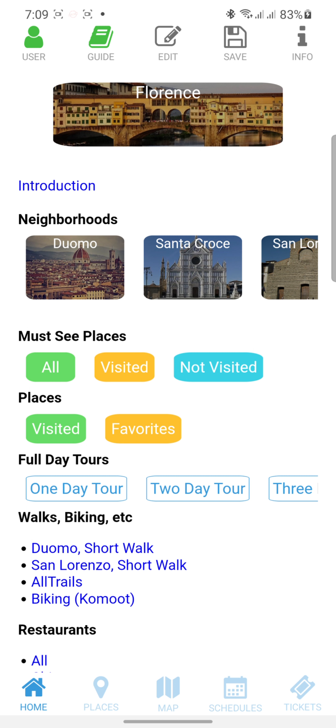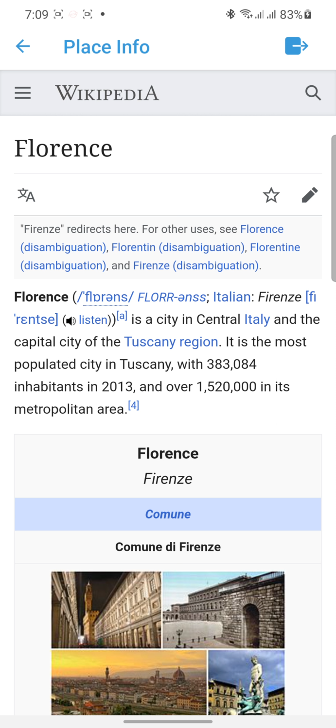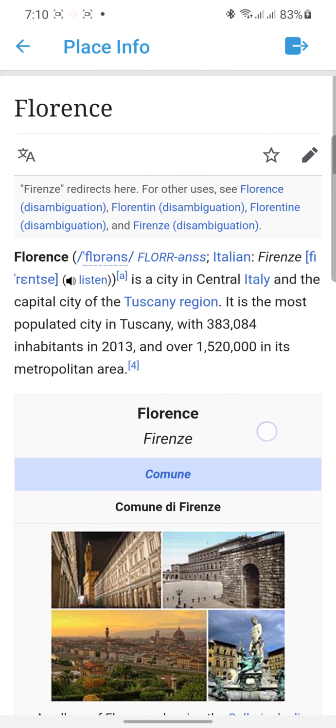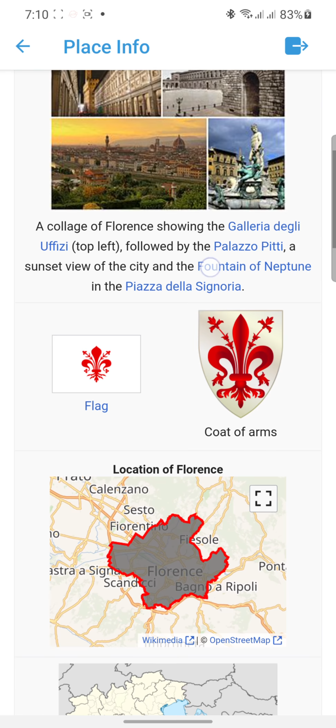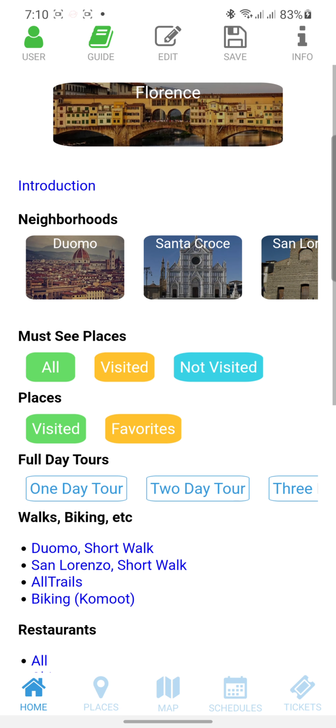So, for example, here we have an HTML link to place info, which happens to be a URL link to a Wikipedia site that gives you information about Florence. Now, one of the concepts of this app, the Andiamo Places app, is to use what's already available. There's lots of content already available, which is free to use. So instead of writing my own information on Florence, I just refer to information that's already available. So that's a URL link.